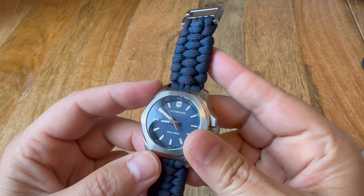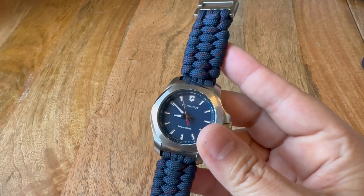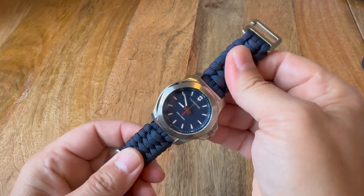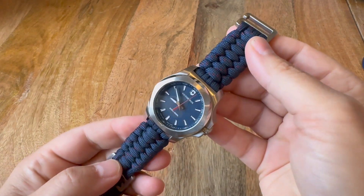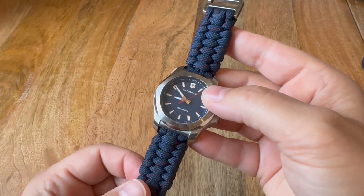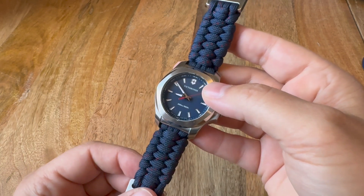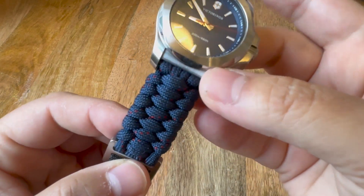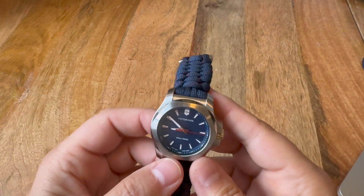I got this paracord band partly because I was excited — leather straps can get gunky or degrade if they get wet a lot, and rubber bands tend to irritate my skin. This dries pretty quickly, or at least if it's wet it doesn't feel wet while it's drying. They've got these little speckles in the band which is kind of cool.